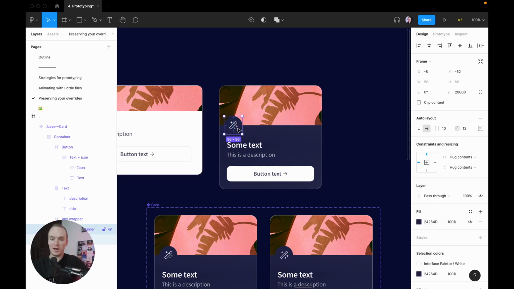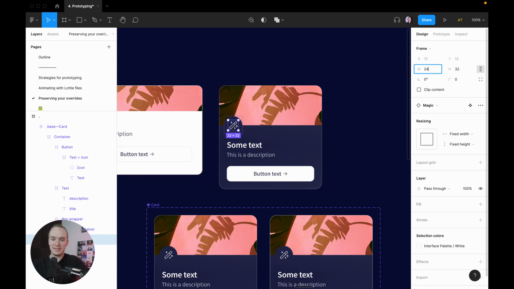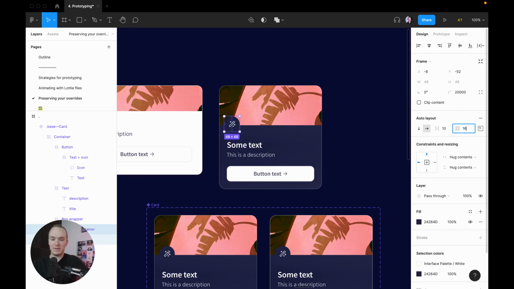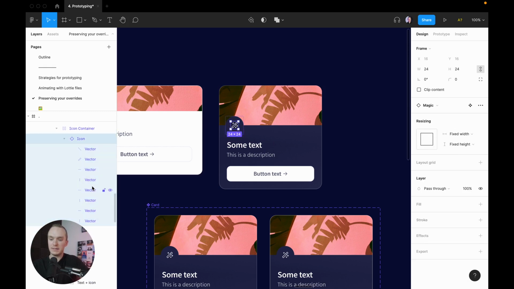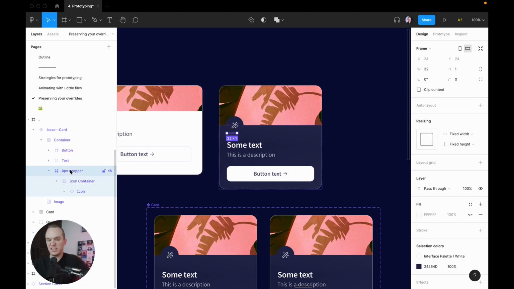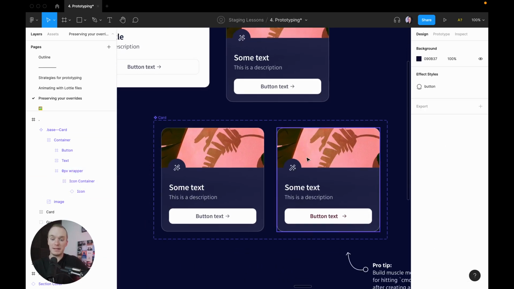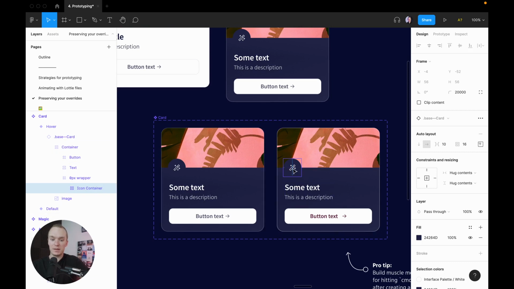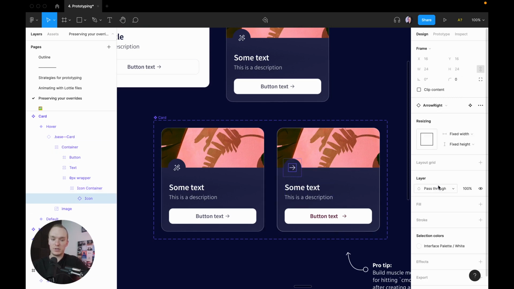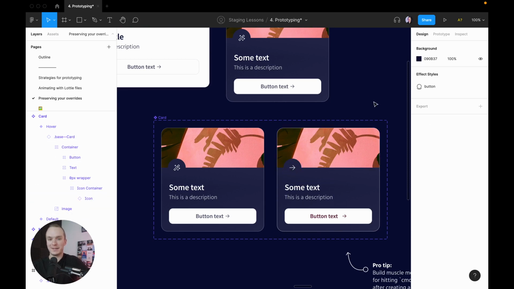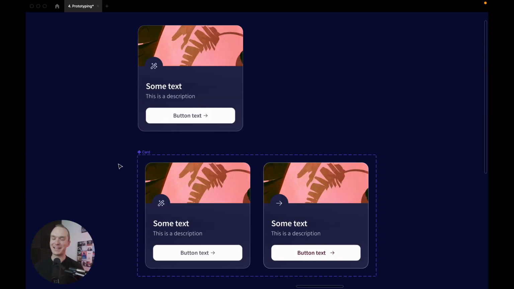Then once I get this where I want it, not only do I not have to do this a bunch of different times for every single instance that I have, but I don't have to worry about making these name overrides every single time. So I've just called this 0 pixel wrapper, icon container, and icon, and that is automatically going to translate everywhere, even if down the road I might want to change this back to an arrow or something like that. Hopefully you can see just how valuable base components can be in this process and how they can save you a ton of time and a lot of headaches.